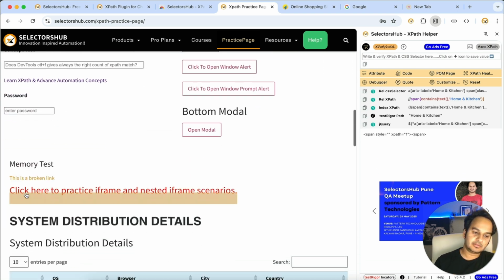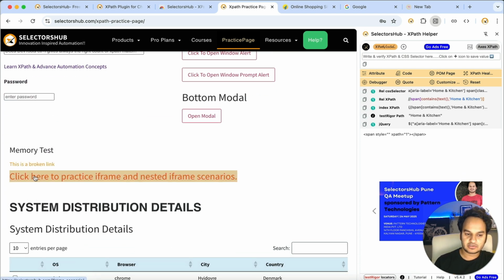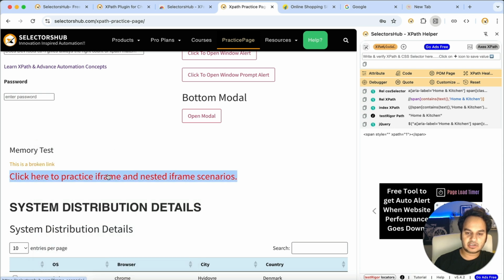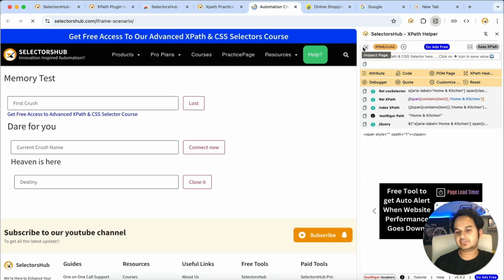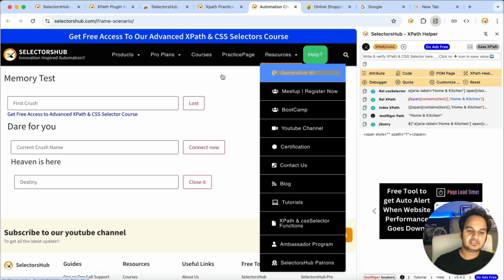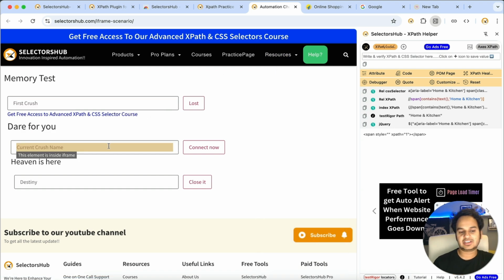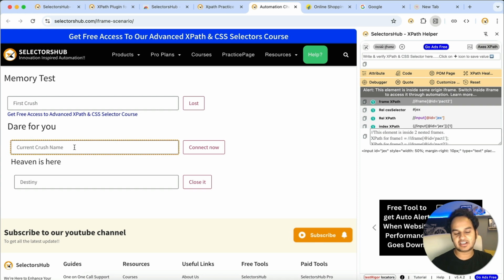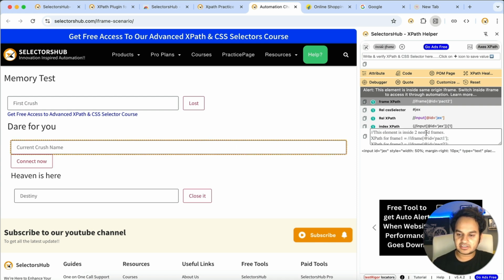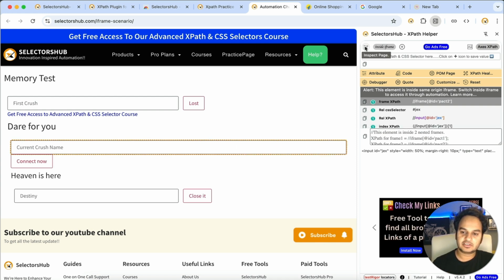If any element is inside an iframe, it will highlight that also. So this will really help you a lot to learn these basic concepts, as well as save a lot of time in knowing these special properties of the elements. So you see that this element is inside an iframe, and how many iframes there are, you will get to know immediately when you hover on the element. So this saves a lot of time.